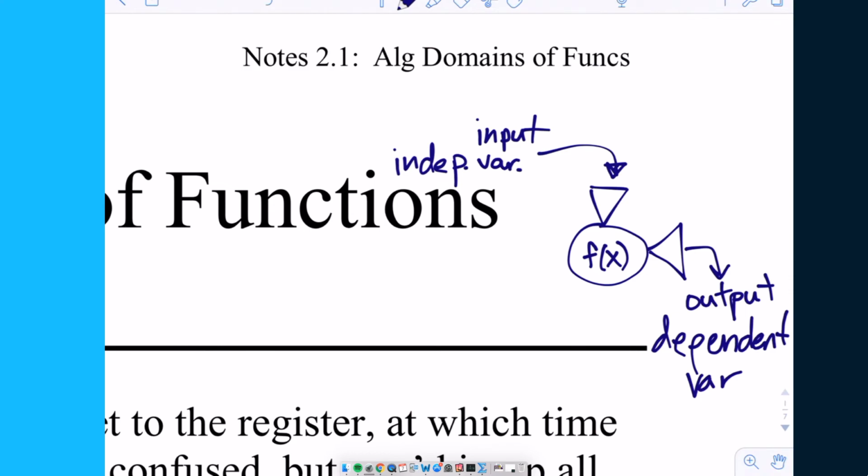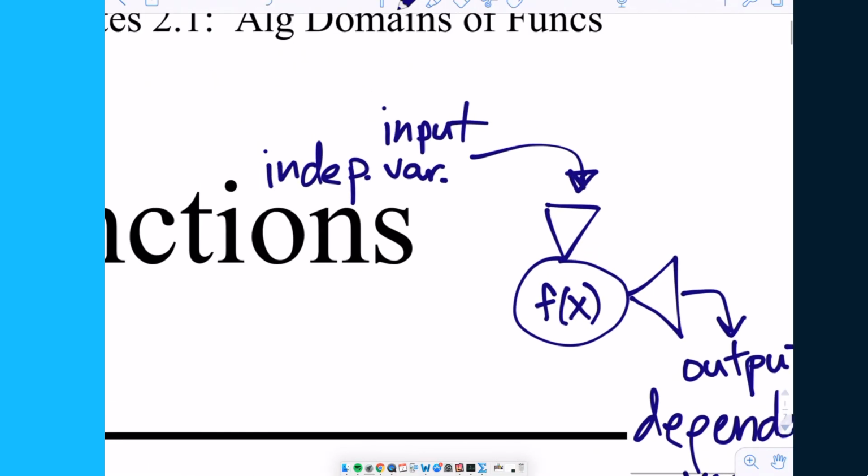Do you think you're ever going to put in a wood and get out wood chips, and then the next piece of wood you put in, you get out cheese grates, grated cheese? No, it's very predictable. You know what you're going to get out based upon what you're going to put in. That's what makes a function a function. For every input, there is no more than one predictable output. You're not going to put in cheese one time and get out wood chips one time, cheese the next, candy the next, whatever. There's one predictable output.